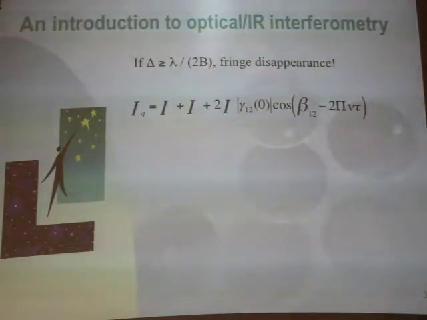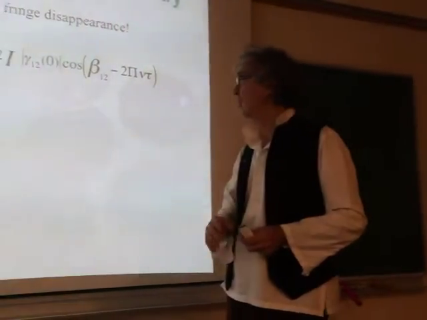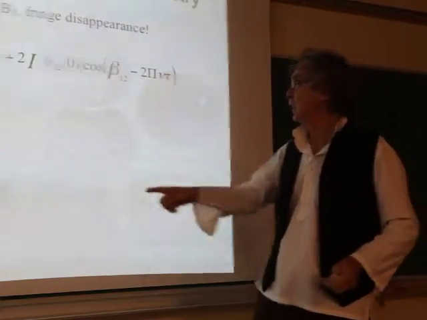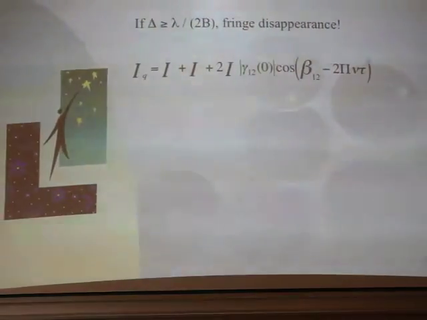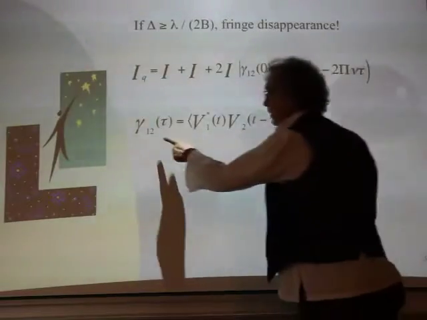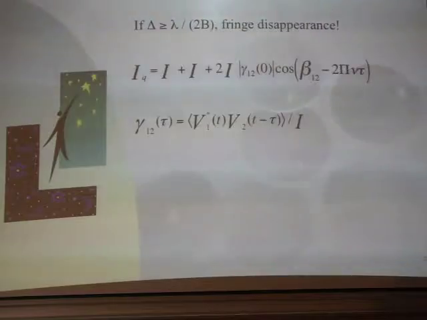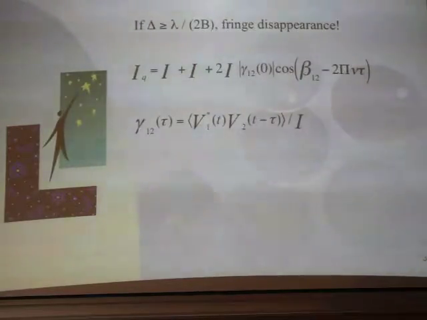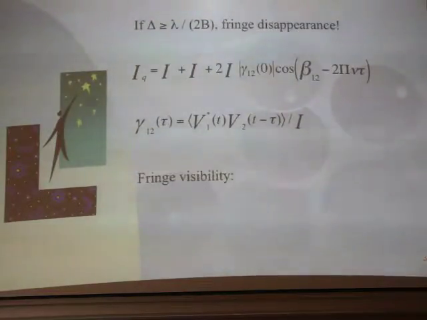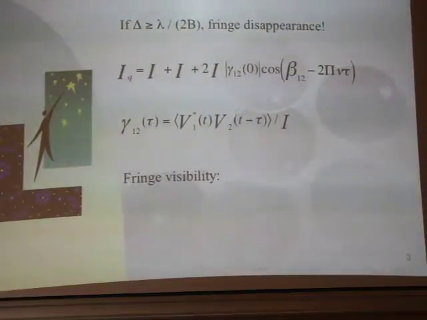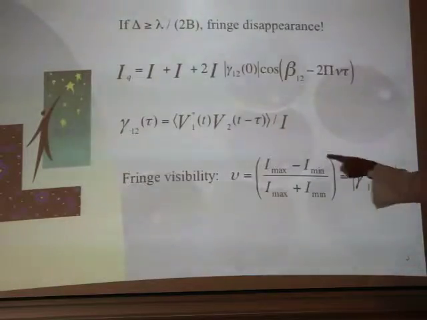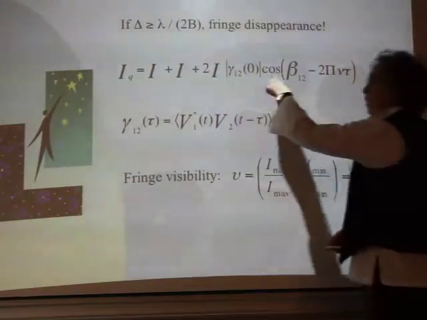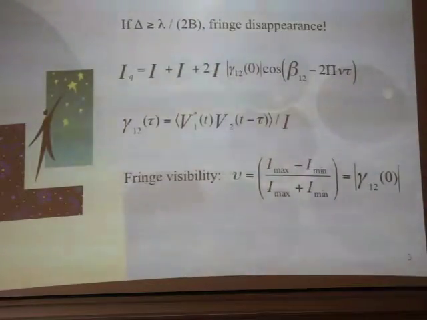Then, in the presence of quasi-monochromatic light, we saw that behind the two-hole experiment of Young, looking at the observer screen, the intensity distribution was given by that expression, which involves a strange quantity called the complex degree of mutual coherence of the light, which appears here for the value of tau equal to zero. It just measures the coherence between the two electric fields at the two apertures. Now, we saw that the visibility of the fringes was in fact given by that expression, which reduced to the modulus of this complex degree of mutual coherence.